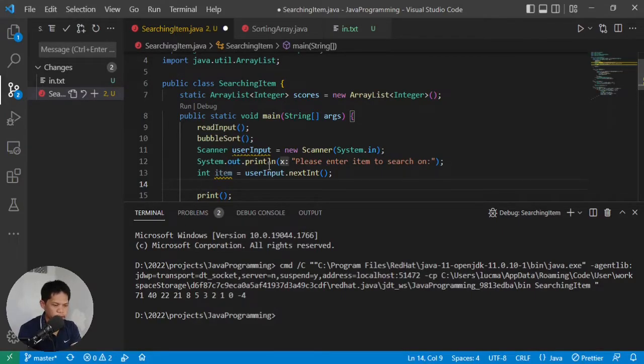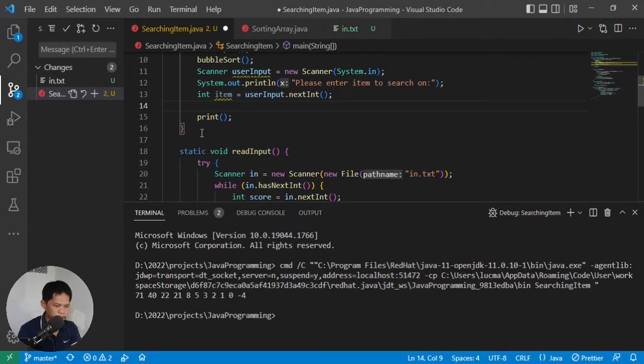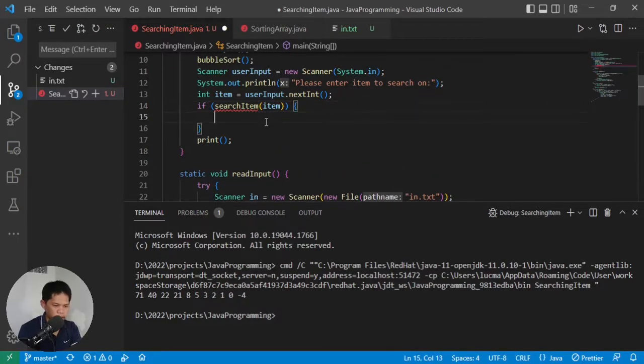Gawa tayo dito ng, mag-assume tayo, meron tayong search function. If, sabihin natin, if searchItem, kung mag-return siya ng true, ibig sabihin nakita niya, pass lang natin yung item. Kung mag-return siya ng true, sabihin natin, "item exists." Copy ko lang ito para mabilis.